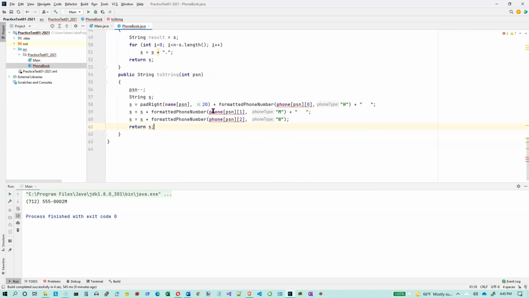Okay, so format phone number is just going to be, it's simpler than I'm making it. Just a 1, and the type down here is going to be, no, it's going to be the position.